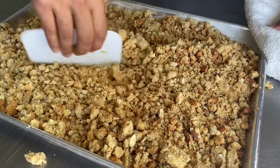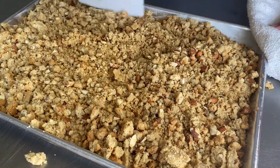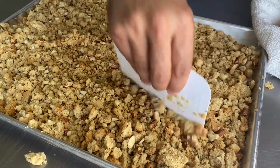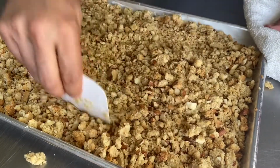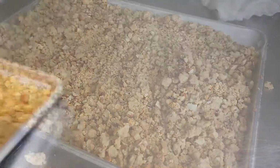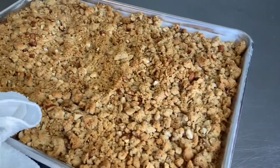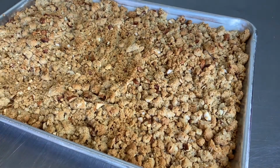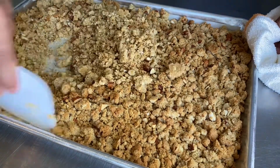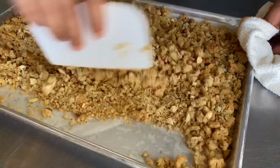So here you go. So just make sure the small pieces come in nice and smooth. Now I'm gonna put it back in the oven for 5 minutes. Okay guys, our streusel is ready. So after you cool it down, you can use it like I said.